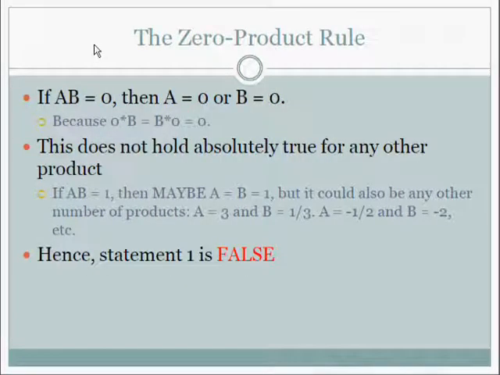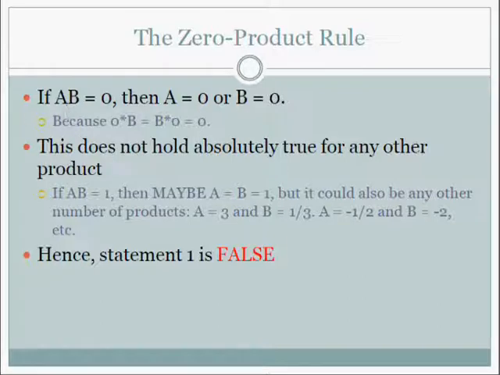So let's look at what the zero product rule is. Why do we always try to get a zero on one side of our equations and inequalities? We do it because 0 is a nice number with nice properties. Namely, if you multiply anything by 0, that's still 0, assuming it's a finite number; we're not talking limits or anything like that. But if you have a product of two things, a times b, and you know that product is 0, then it has to be true that either the first term of the product is 0, or the second term of the product is 0. There's no way around it.